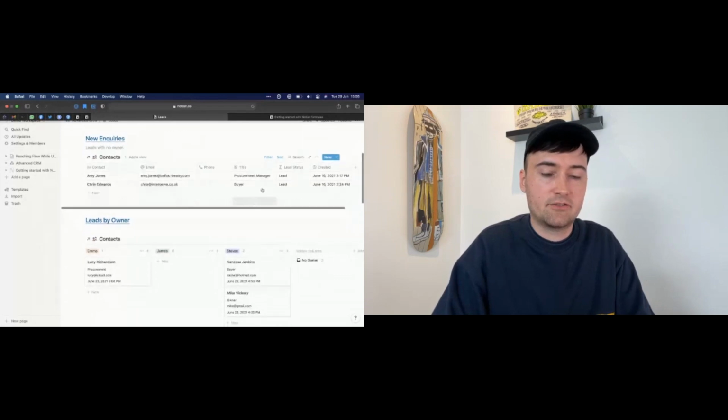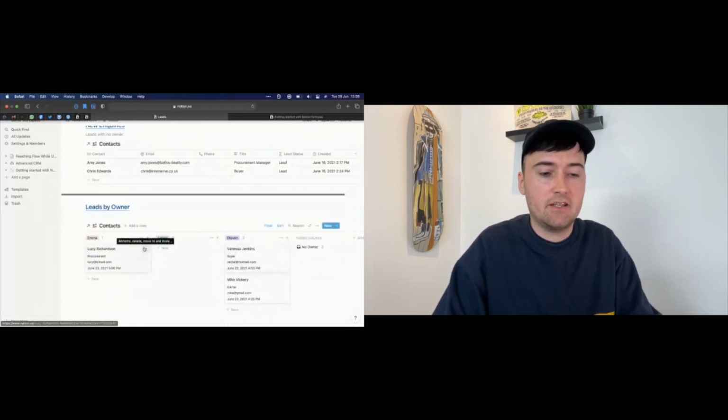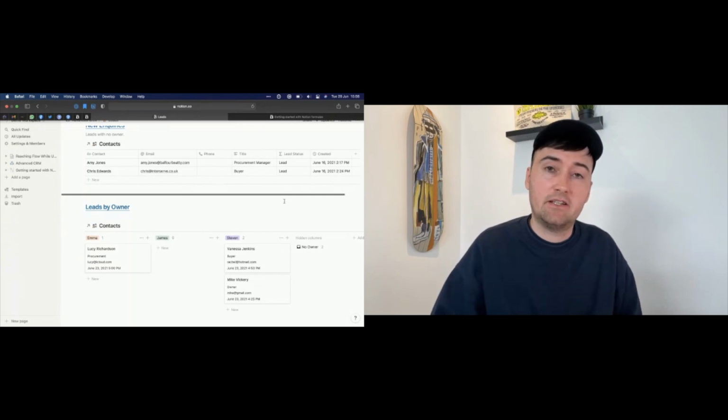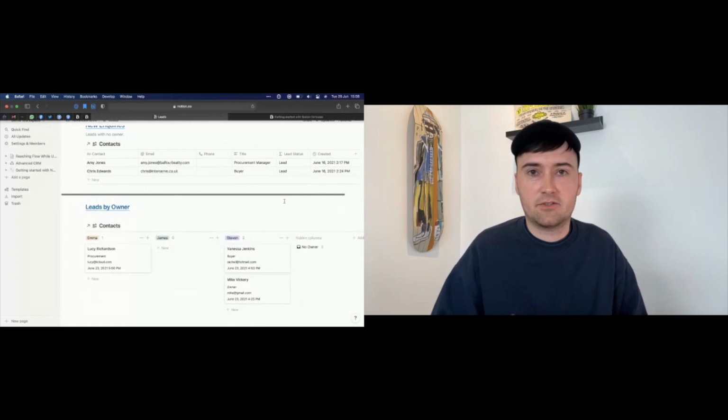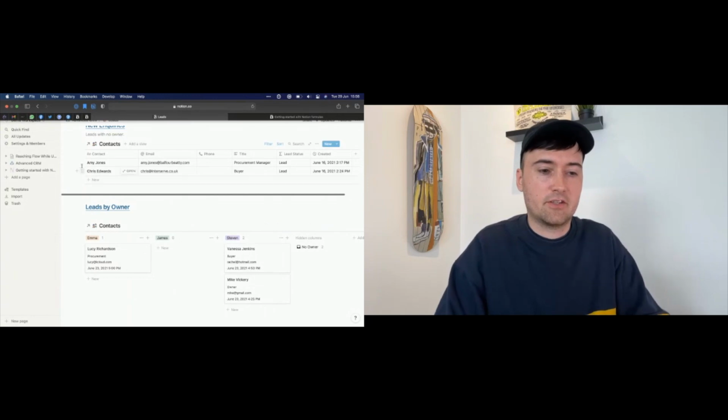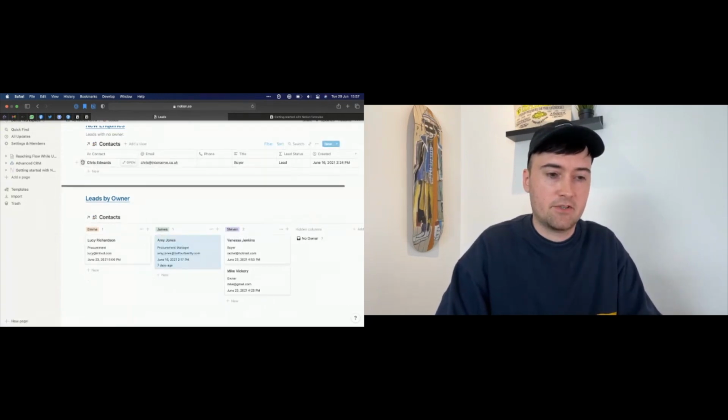So these are our new inquiries. And you can see here, we've got this board view, which is showing us all of the members of our sales team and how many leads they've got assigned to them at the moment. There's a range of different ways that you can manage this type of process, but let's assume that we want to give our new leads to the salespeople who don't have any leads at the moment, because that gives them an incentive to call all of their new inquiries quickly and either qualify or disqualify them so that they're removed from this list. So it looks like James has got some spare time to work on these leads.